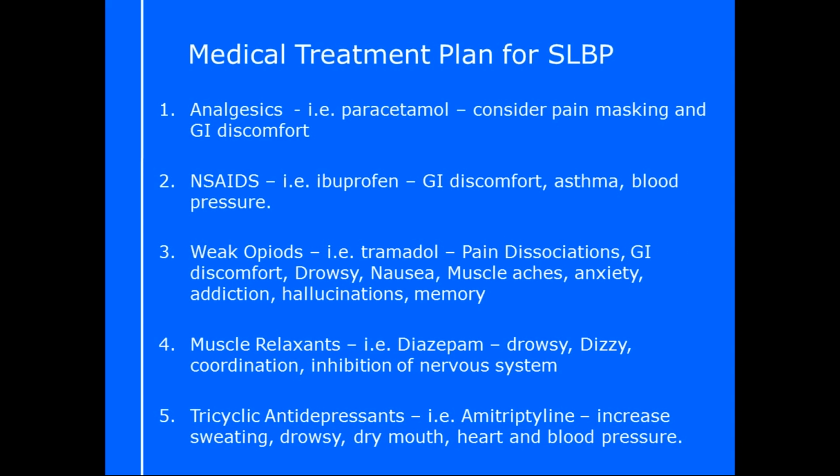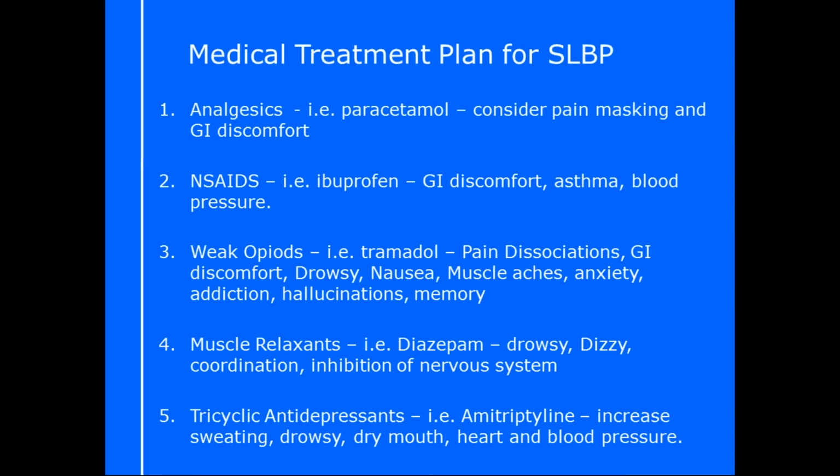Then we've got weak opioids. Now these are actually very common within back pain, especially if people have had it for a long period of time, and tramadol is probably the most common of them, and it can be a very serious one to work alongside as an instructor and whilst monitoring pain, because they get pain disassociation, which means they have no idea where their pain is coming from, so they can't give feedback about the pain. It just feels numb, for example.